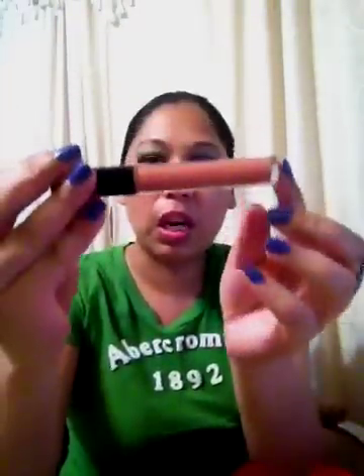She also gave me this Avon Smooth Minerals lip gloss. I can't see the color because there are stamps across the names. If I get the names I will definitely annotate it. It's actually just a peachy nude color. I'm actually wearing one of the lipsticks and this lip gloss on my lips right now. Earlier today I had on one of my lip stains, and that might have been like a base for this.